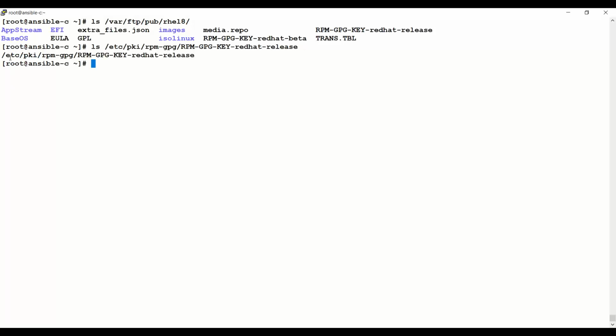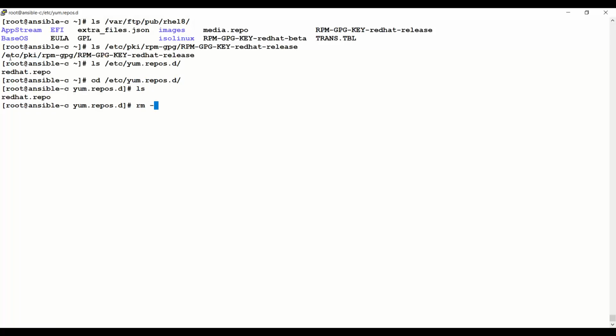So guys, after copying is completed, we need to create a .repo file in /etc/yum.repos.d. By default there is something there. Let's remove this file, we don't need it, and let's create a repository file, my.repo.